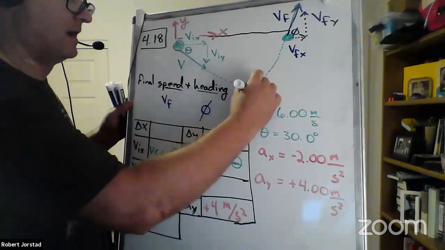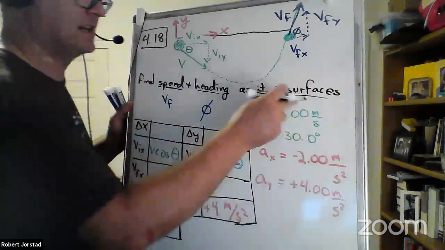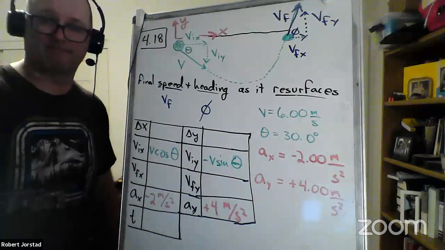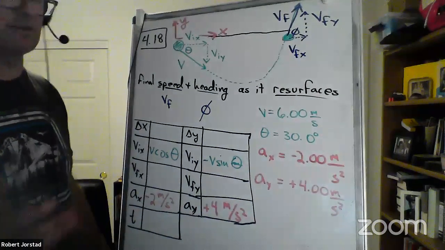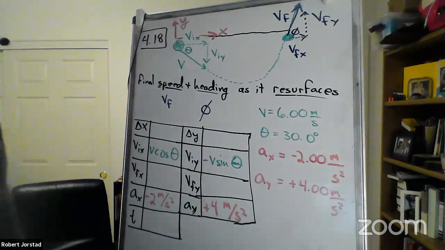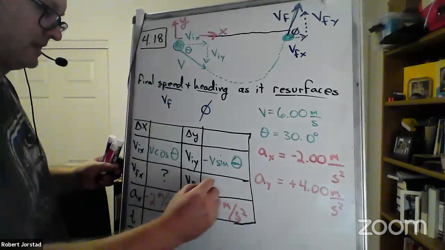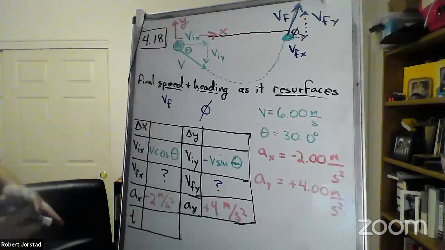Okay. Well, if we were to separate it that way, the final velocity at the end of the curve is 0. Nope, that's not true. Let me write this word here so we know what we're talking about. We're talking as it resurfaces, right? Is the velocity 0 there? Is it 0 in the y there? No, it's not 0 in anything there. So that's not good. That was a good thought. So in fact, I don't think we know either of these. Right?